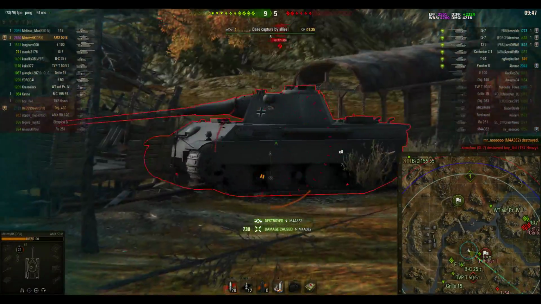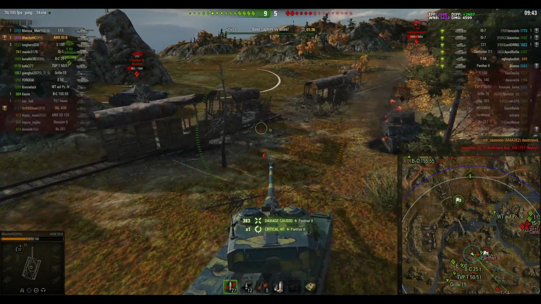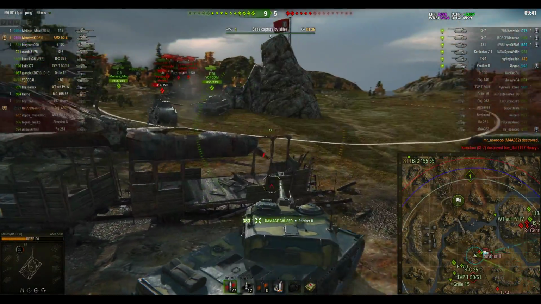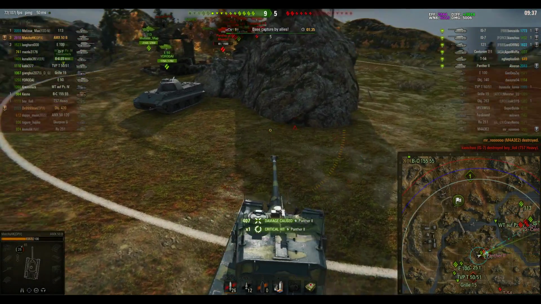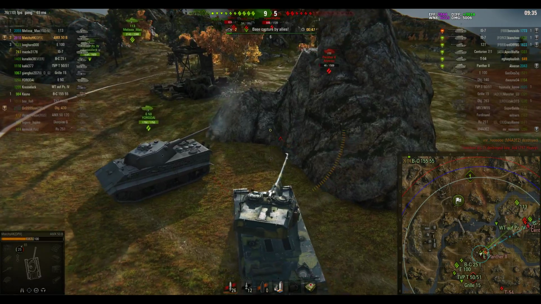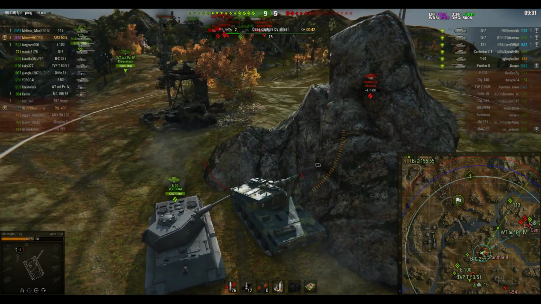2 shots is all you need to get rid of a little American. Also puts a shot into his platoon mate in the Panther 2, and with 1 shell left he'd dearly like to pick up the kill. Just leaves him on 46 hit points. Maybe could have rammed him to confirm that kill there, I'm not sure.